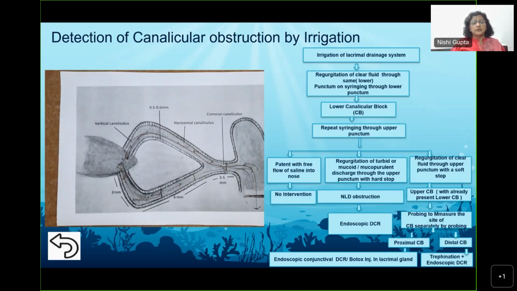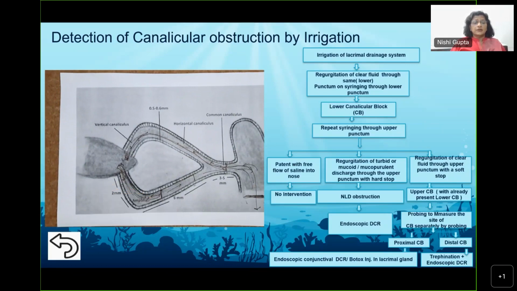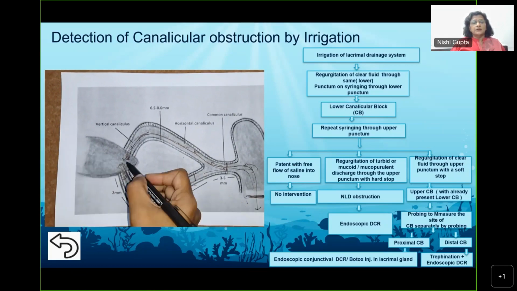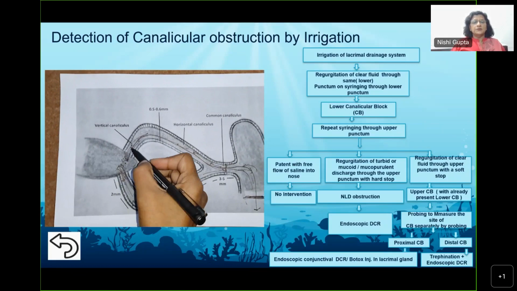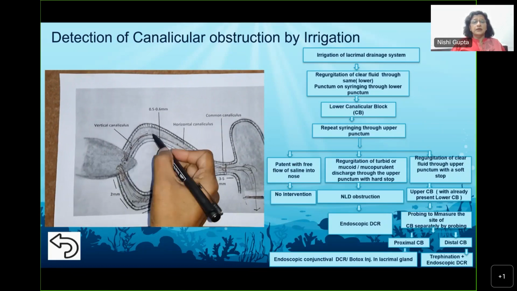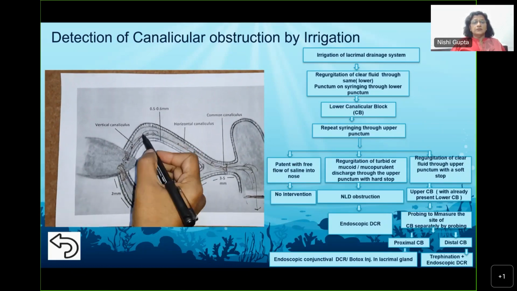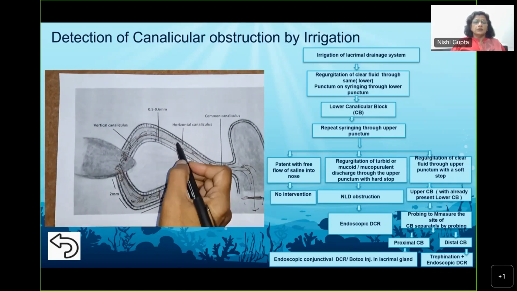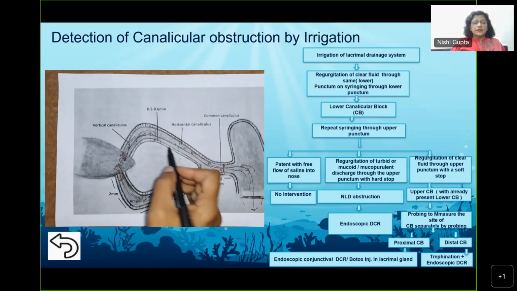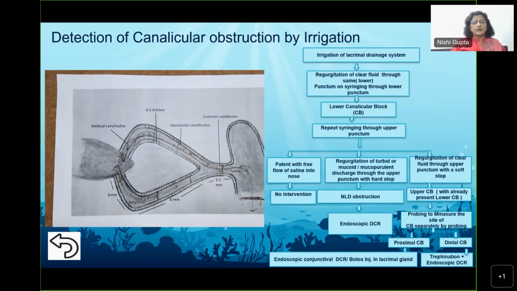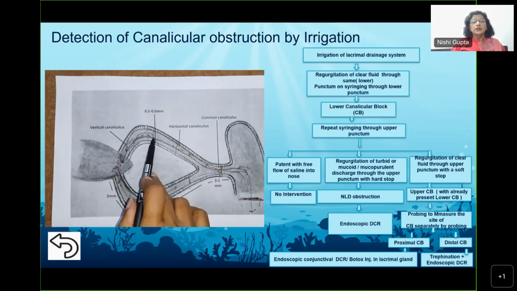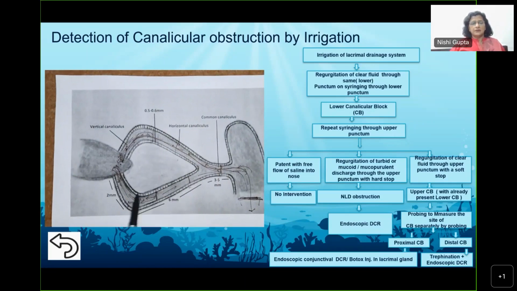Then there is a third possibility. This patient already had lower canalicular obstruction, as we mentioned, either at this side or that side. What if he happens to have upper canalicular obstruction also? In that situation, when we perform irrigation through the upper punctum, it will come back through the same punctum, indicating an obstruction in the upper canaliculus also. So now the patient already had lower canalicular obstruction, and he has upper canalicular obstruction also. We then need to measure the site of canalicular obstruction so that we can decide the management plan.